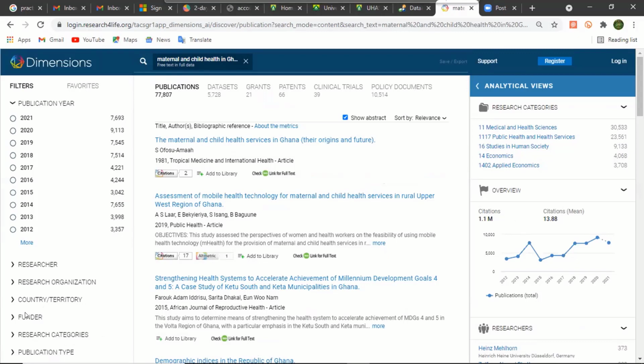You find out, so let's look at this. Who are the funders of maternal and child health as it relates to Ghana? So you can see them here. I hope you can all see. They are popped out. You have Bill and Melinda Gates. You have Wellcome Trust. You have Eunice Kennedy Shriver National, whatever, is it insurance or institute or something. So you can actually use these citation databases to locate so many opportunities, collaborators, research areas, publication venues, funding organizations. These are some of the useful contributions that the citation databases can make to us.